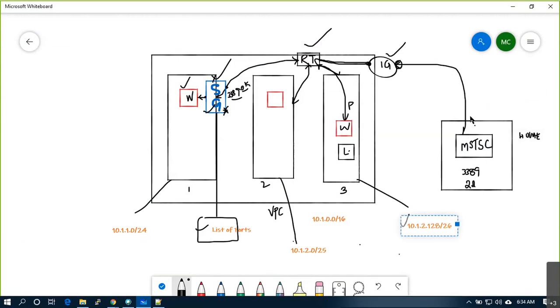Once you log into the Windows server, from inside the Windows server you can connect to the Linux server, because both are in the same subnet, and both have private IPs. Once I log into the Windows server, will I be able to log into the Linux server from inside? Possible. So for the Linux server, you won't require any public IP. Let's test this as well.